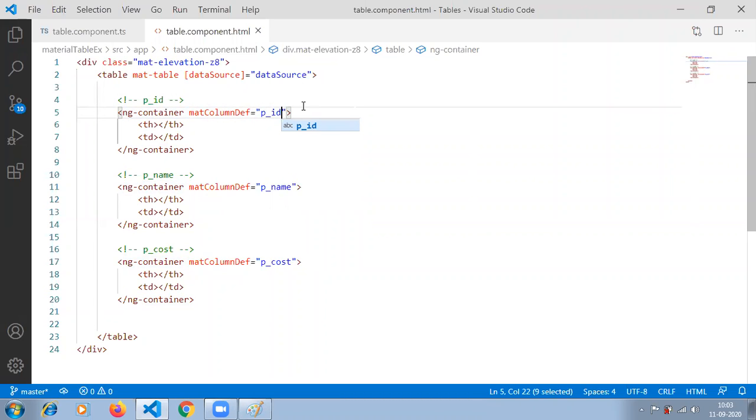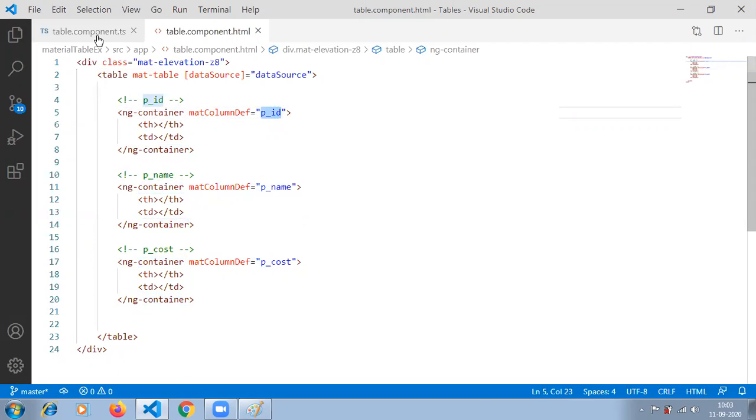For which purpose? Product ID. Fine. Guys, if you are still feeling difficulty, please remember one point here. You know comments, na? Why comment? Just providing some description, na? Here also you may treat this as a comment. What is the use of this comment? As a developer, by seeing this, you feel, oh, this is ng container for product ID. Whatever ng container is there, this ng container is for PID purpose.